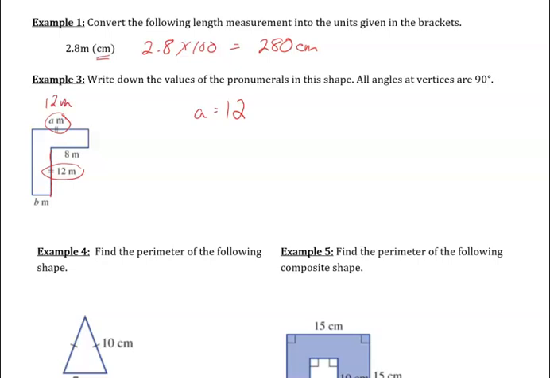And then we're asked not to find the whole perimeter, but to find B. So how are we going to find an equivalent length? Well, we've just figured out that this is 12 and that is 8. So if we were to shuffle this up to that same point, that would be that length there. So we're finding the difference between 12 and 8. So B is going to be equal to 4 meters.